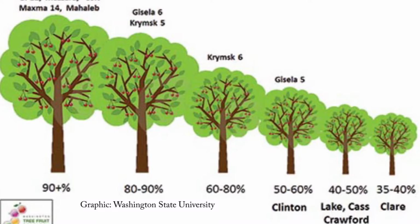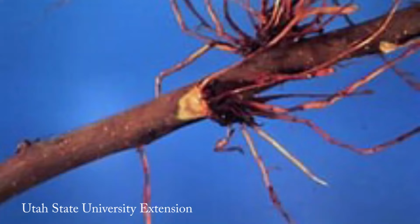Almost all fruit trees are grown on rootstock. The rootstock is selected because it's really vigorous, it's disease resistant, and sometimes it moderates the size of the growth of the mature tree. But because it's very vigorous, it really wants to live. What you want to live is the graft up above.